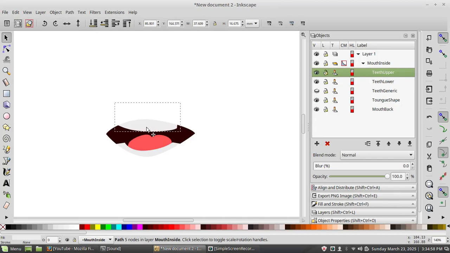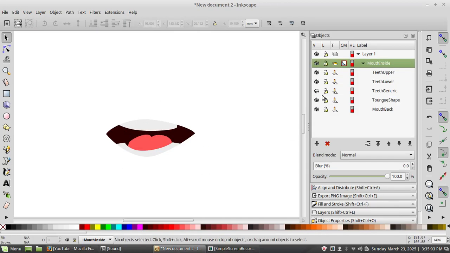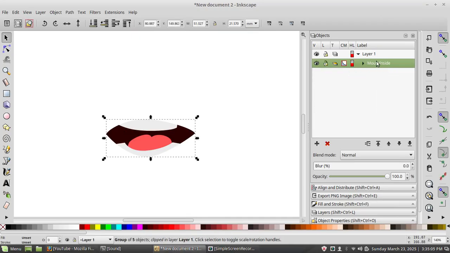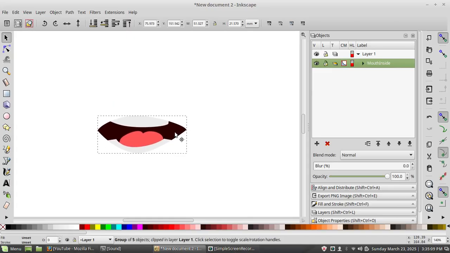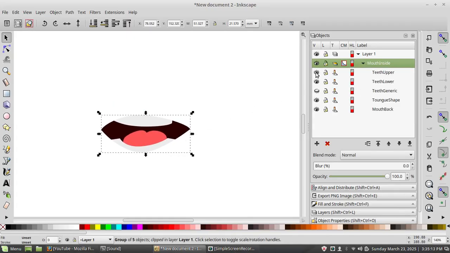Teeth upper, move that around. Or I can just click, hold on, mouth inside. And sometimes, depending on your character, just having that can be good enough. And if I don't need the upper or lower, I can just turn on the teeth generic and have the full mouth's full teeth showing.